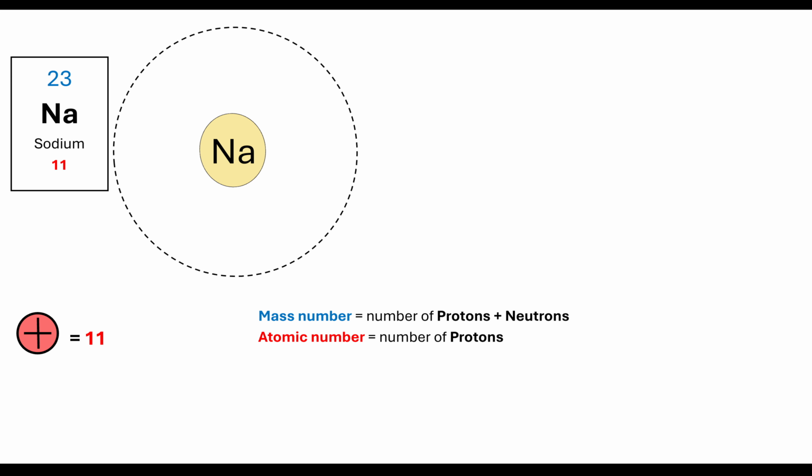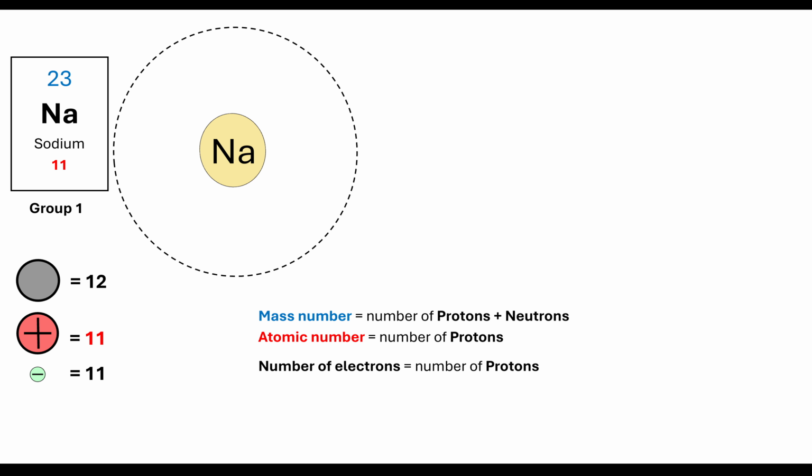So if I know that I've got 11 protons, that therefore means that I must also have 12 neutrons, because my mass number was those two added together. So then I can also figure out that I have 11 electrons, because my number of electrons equals my number of protons, because as an atom, my atom is stable. So therefore, because it's in group 1, I also know that there is 1 electron on the last outer shell, and that's all that I'm representing here in my diagram.